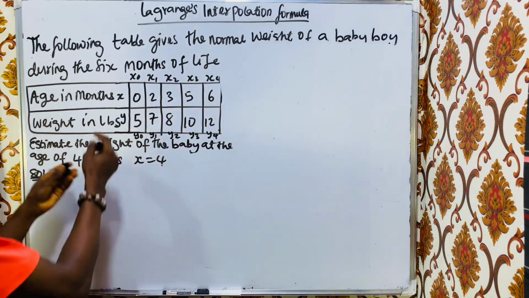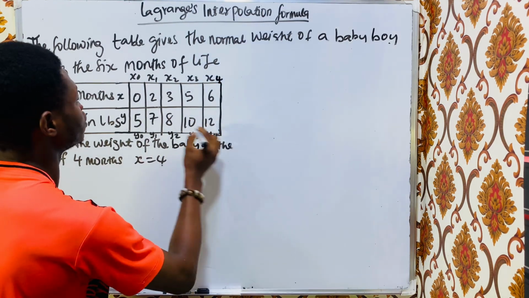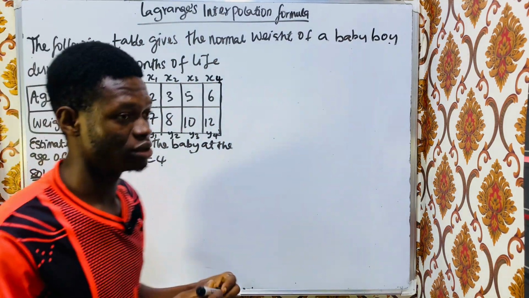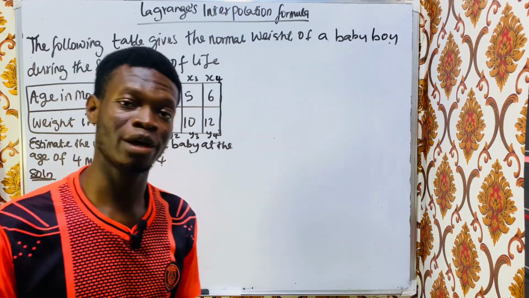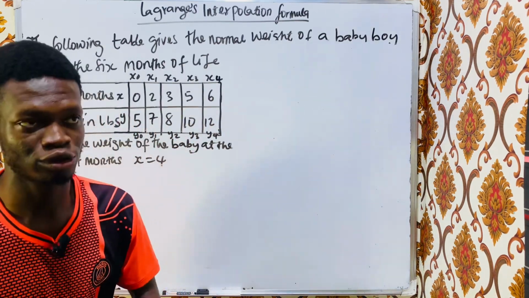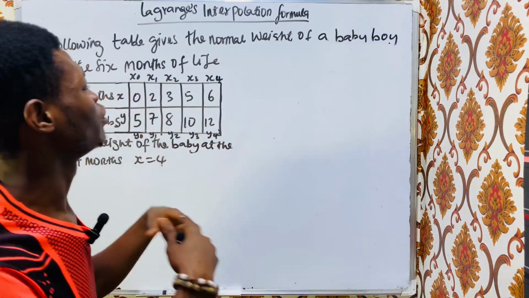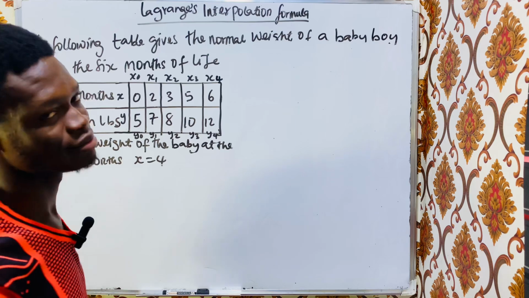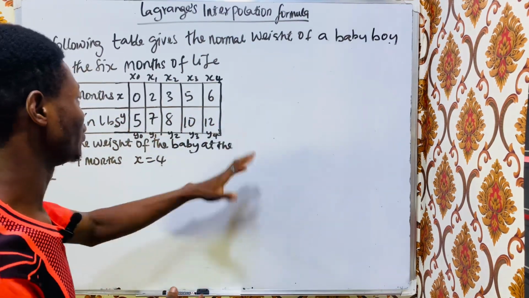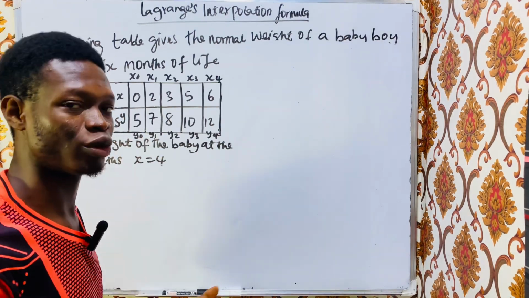rest. So you know that here is your x and here is your y. So here x0, x1, x2, and all this thing. I've told you in this interpolation we have backward and forward, and we have treated backward and forward interpolations. Now we are on Lagrange's. How will you know whether you are going to use Lagrange's form of interpolation for solving problems like this, or is it Newton backward or forward?